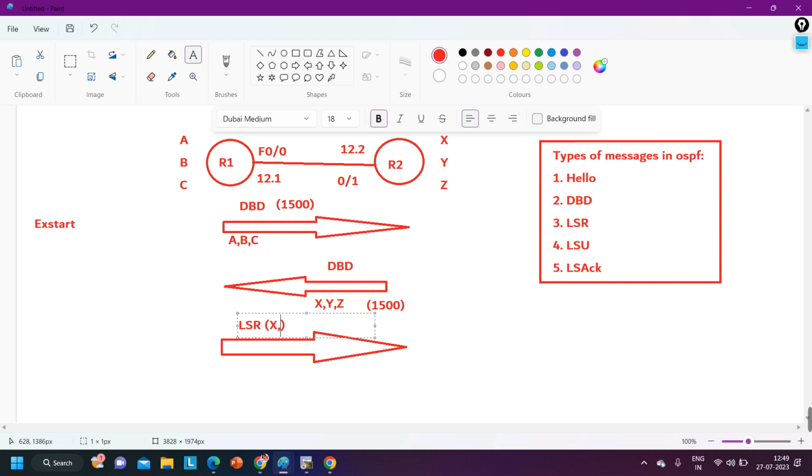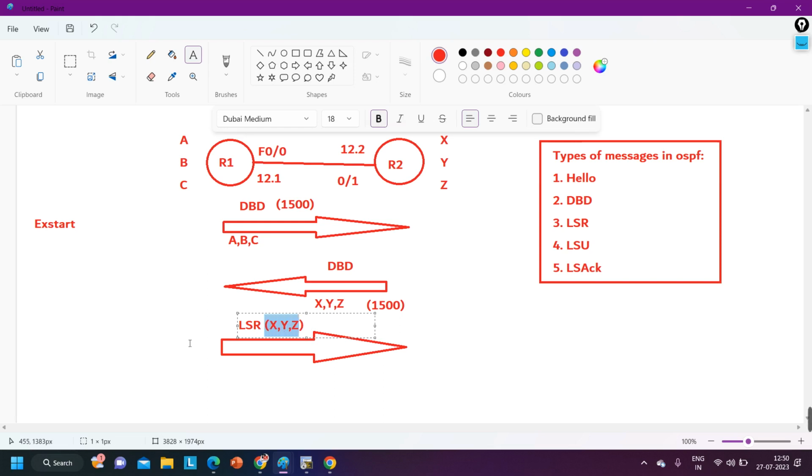Or maybe it will request for all the networks X, Y and Z. Yes or no? That can be a possibility. It is not compulsory that whatever foods are inside the menu card, you will order all the food. You will order specific food from the menu card, or maybe you can order all the food. Yes or no? Yes. In the same way, it will send the LSR message to request the detailed information of these networks.